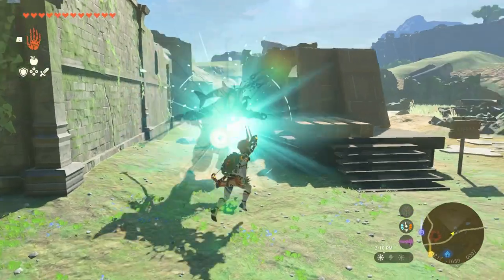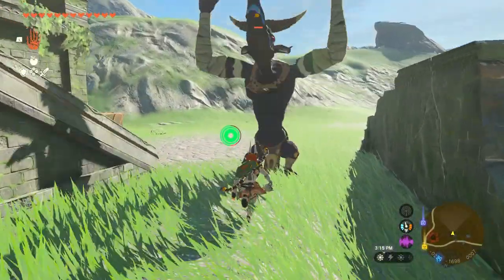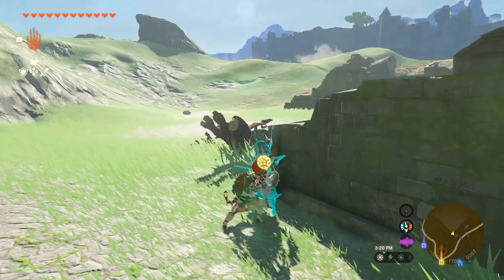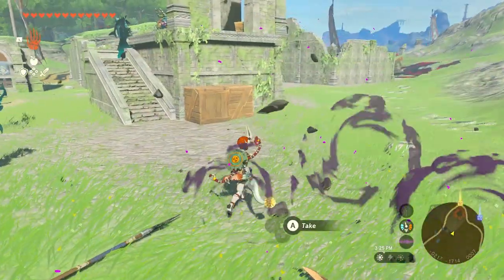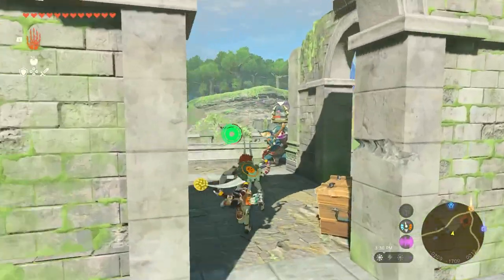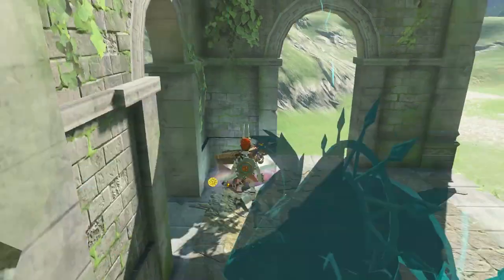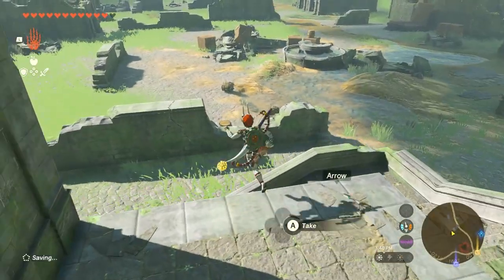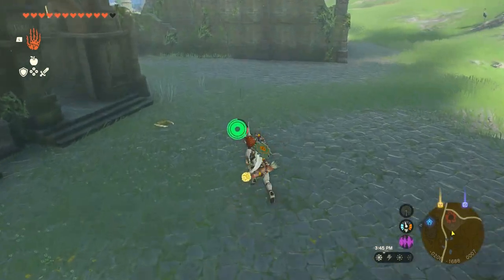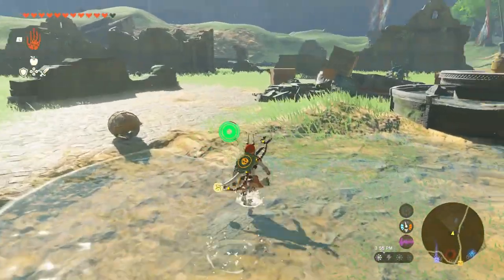What do we have here? Outpost ruins. Why not just clear this place? Ah, no weapon in hand. That's great. Oh my god. Yeah, I tried to sneak up on you. Any more enemies? I see one here.